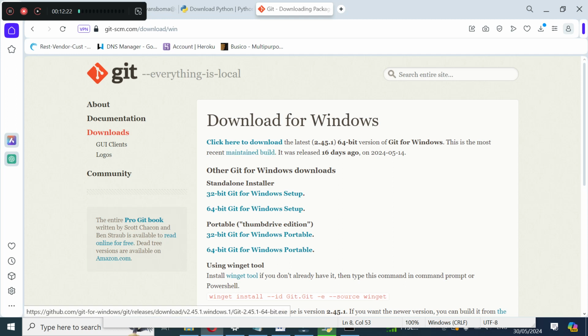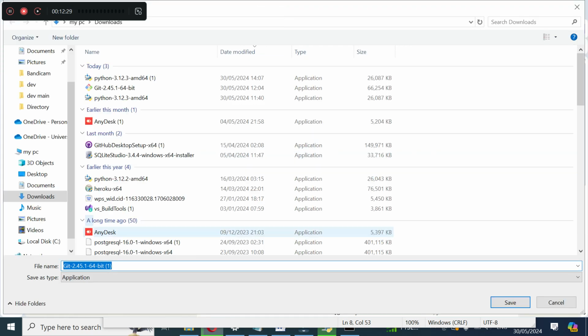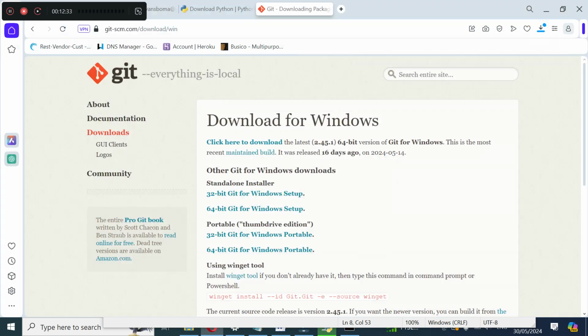Then you click here to download, and then you click on save. It's going to my download folder. So it has finished downloading, and then you just double click on it to open it and install it.